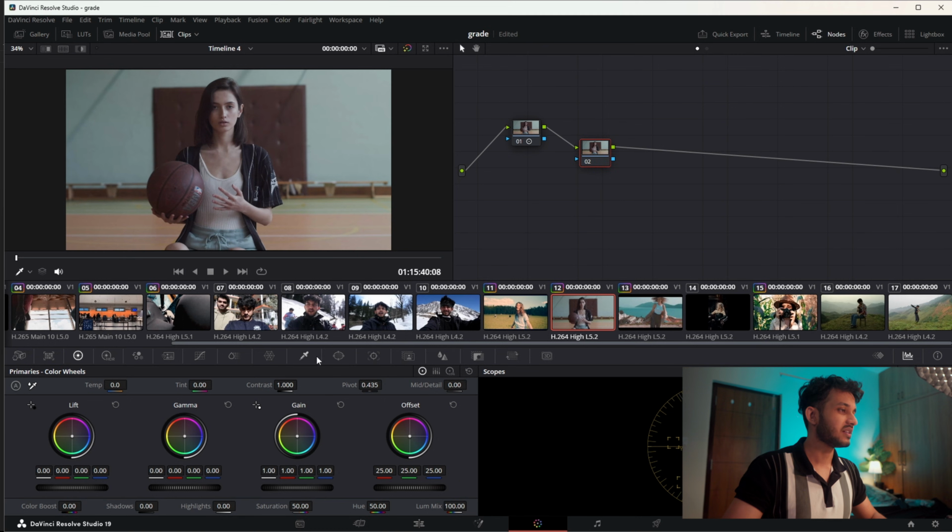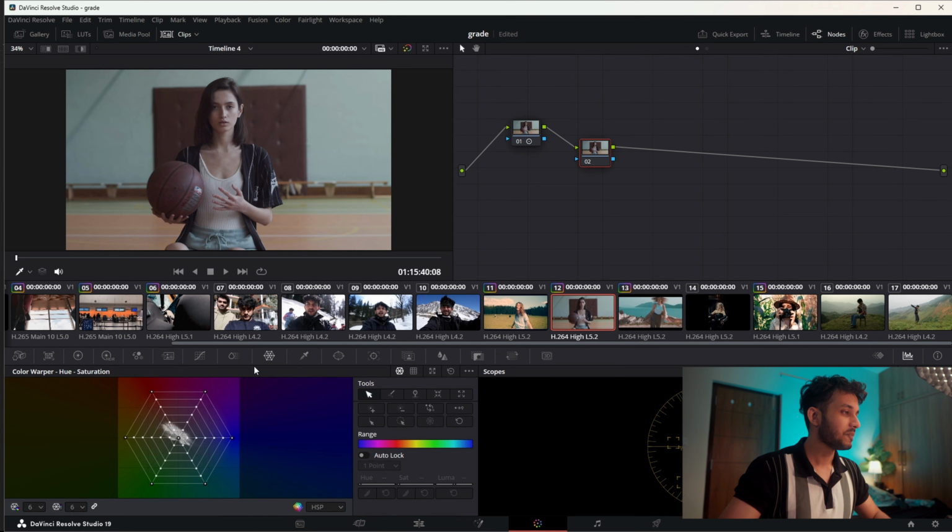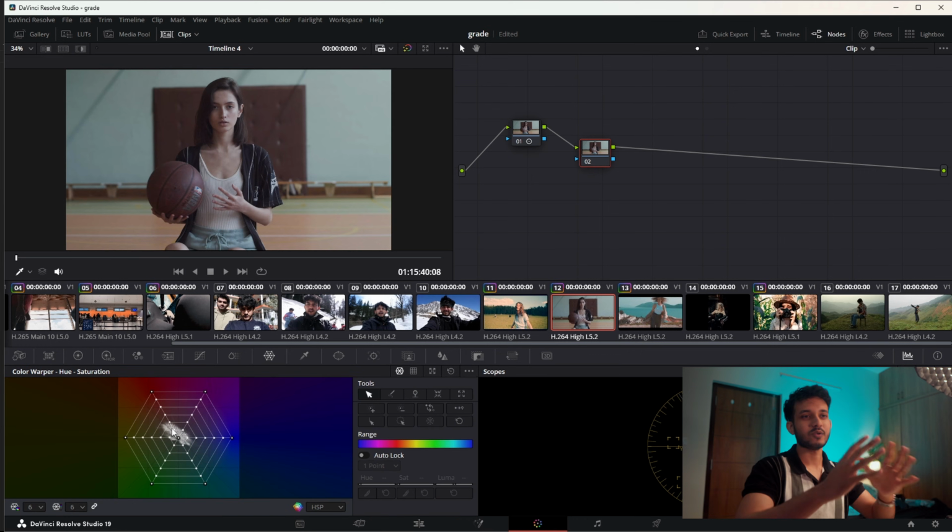Okay, now let's come here. So the new tool that we're going to be using to get the teal and orange look in the smallest time possible is the color warper tool. We come over here and we need to understand what we were doing in the hue versus hue curve. We are taking the colors which are around teal and making all of them teal, which is green and blue. We squish them to make them teal. We do the same thing with yellow and red. We squish them to make them orange.